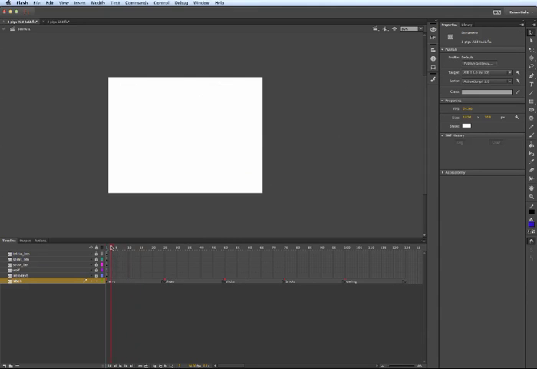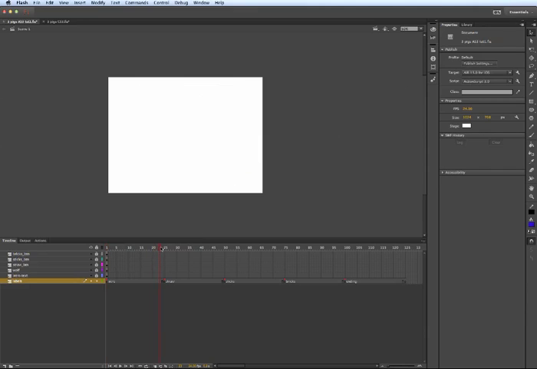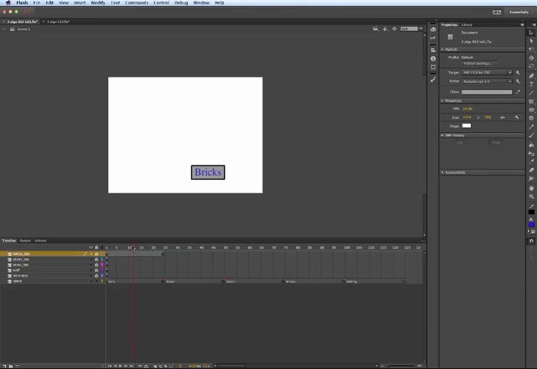So now this framework means that the intro section should exist from frame 1 all the way up to frame 24 here. And so we need to extend out this content. So we could either do it layer by layer. I could right click here and do insert frame, and that will extend this out. But one thing that's even better is we could actually just use the insert blank keyframe option again, because it will extend it and cap it off with a blank keyframe so that it doesn't spill into the next section.